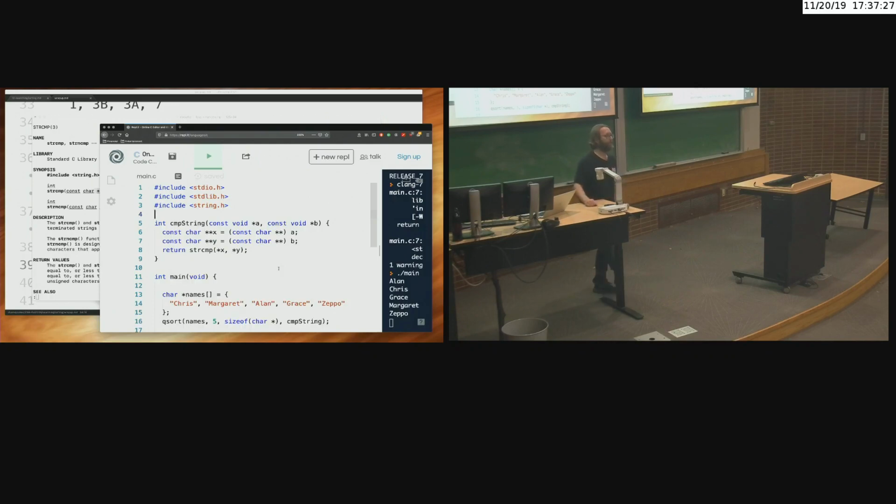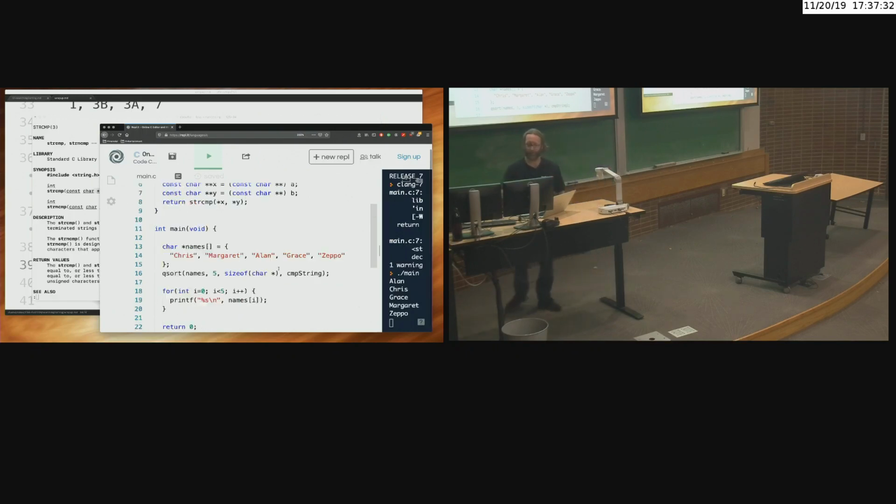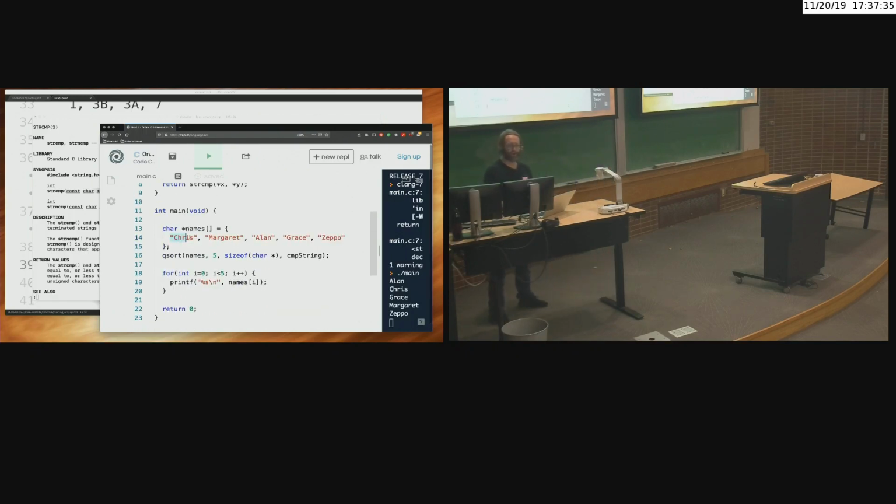Was there a question? Yeah. When you got qsort up there, you're using the size of char star to denote how many bytes each element is? Yep, because what is each element? Doesn't the size of the character array change? It does, but the pointer to it doesn't. So here's my pointer. It's 8 bytes, say, and it's pointing to a memory location. That memory location could have 50 characters in it. It could have 100 characters in it, but the actual memory address is only 8 bytes. I assume it's 8 bytes because nobody has a 32-bit system anymore. Okay, all right, that works.